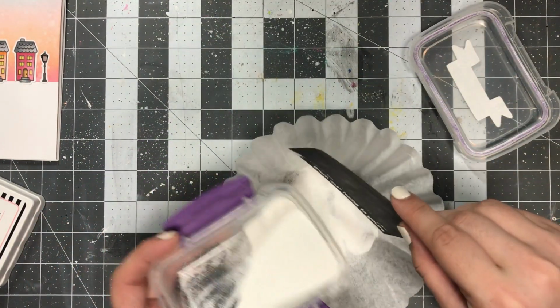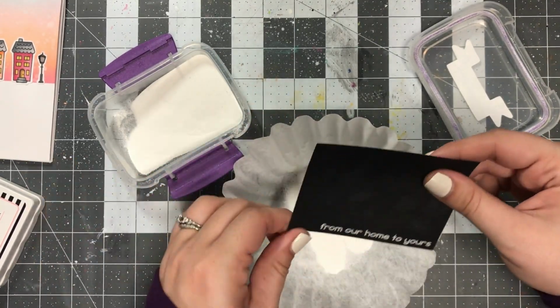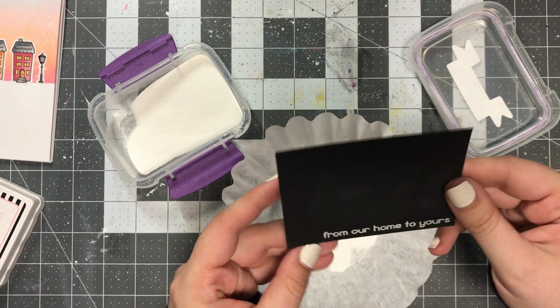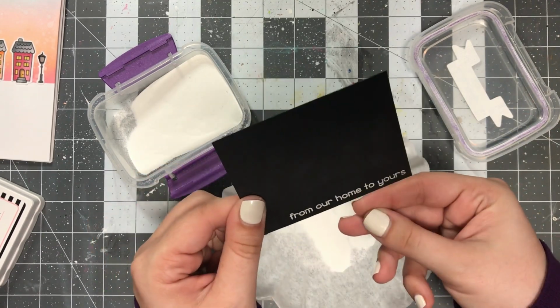This could be a Christmas card. It could be like a new house card. I don't know, it could be pretty much for anything, and I kind of liked that about this. So I like the more versatile cards and the ability to have them in my stash for any such occasion as I see fit.